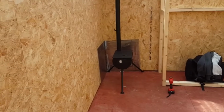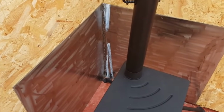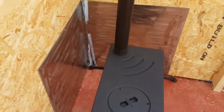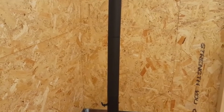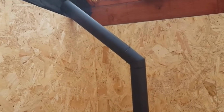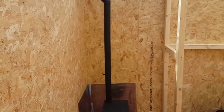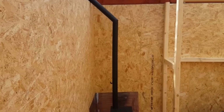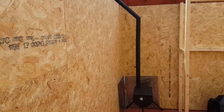Well, that's the little wood burning stove assembled. I've stuck that stainless steel plate just behind it in the corner there. I don't think it's absolutely necessary, to be honest, but you never know, I guess. So it's there just in case. The only issue now really is trying to figure out where this chimney stack can go out of the side wall. To be honest, it could have done with being a bit closer to a wall to get some support brackets on it. So I'm going to have to figure out a way of supporting the chimney. It does self-support to a degree, but again, it's just a bit of caution.